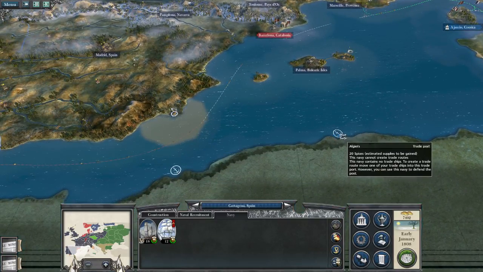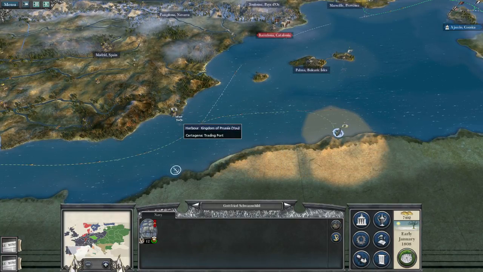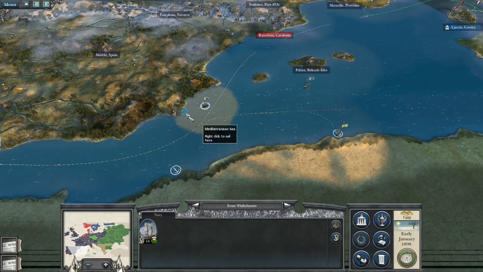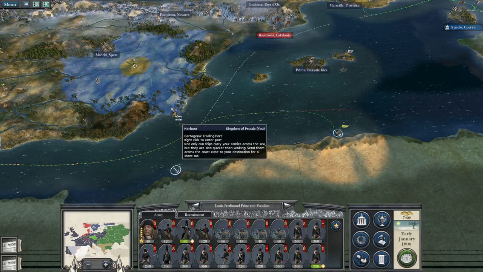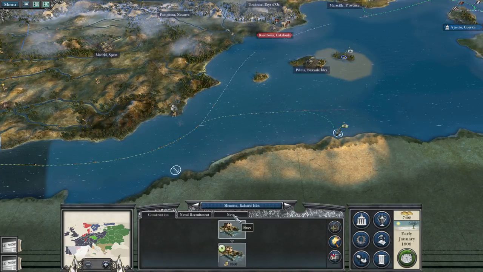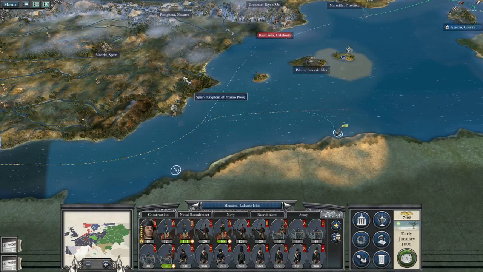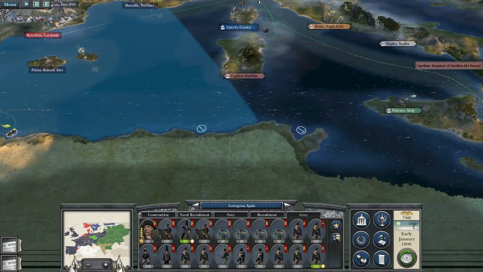Let's send this guy back. Go back to trading. Yeah, that's a better bet. And we'll send this guy down here. This guy over to here. And these guys down to here. They're still replenishing actually at the moment, so we'll leave them a turn. These guys, can we get them off? They're going from a port to a port, so it should be okay. Still replenishing, these guys still replenishing, but we'll need to move up a bit more.